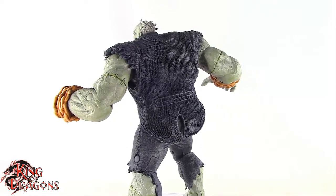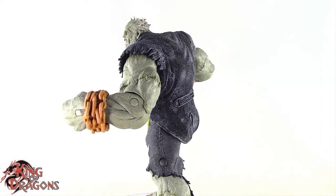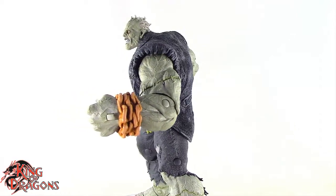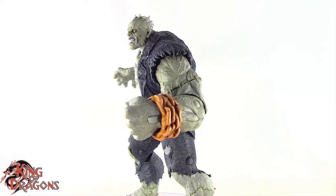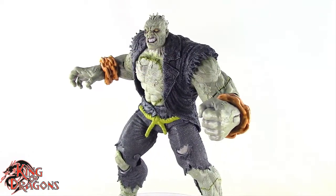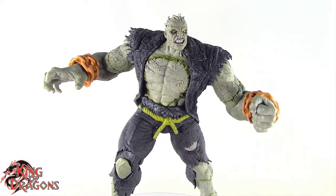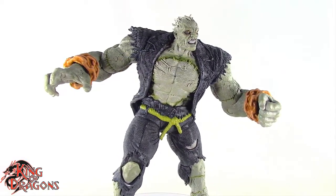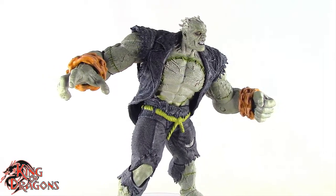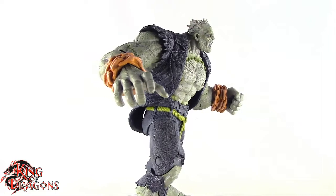If you had the 3 3/4 Mattel Arkham City figures, he might fit in scale there. But yeah, really disappointed with Grundy's size and articulation, but his overall design looks good, and he still has some aesthetically pleasing elements to him, so he might just go on my desk as a display piece and be on his own. But yeah, honestly guys, this is a disappointing figure if you were expecting something much bigger.